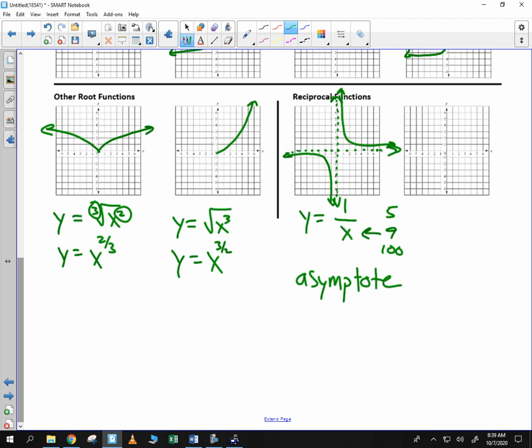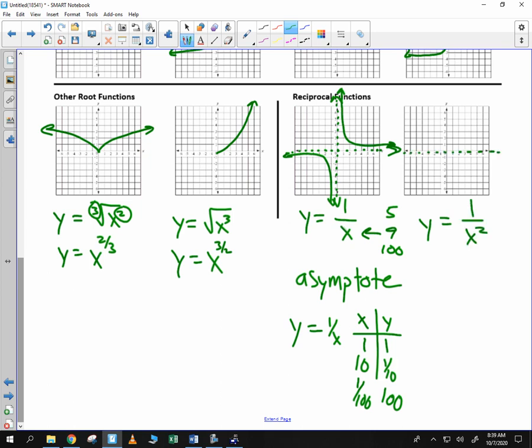And as you can see, y is equal to 1 over x if you were to plug in x and y values. If I plug in 1, it produces 1. But if you plug in 10, it produces a 10th. So it's the reciprocal function. It gives you the reciprocal value. Whereas if you plug in 1/100th, so a value really close to 0, you come out with 100. It flips it. So that's why you get the shape that you do. Whereas y is equal to 1 over x squared, when you square something, it makes it positive. So very similar graph, except in this situation, both graphs will be sitting above the x-axis.